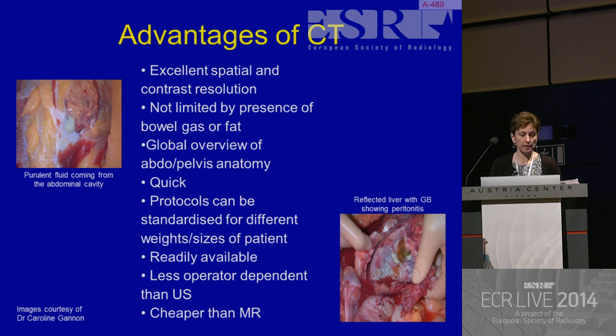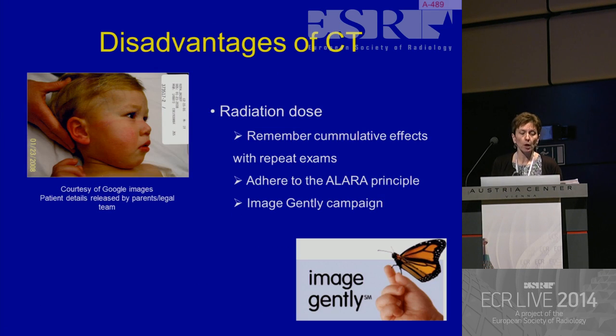The two pictures you see here on this slide are from a recent case. This was a 15-year-old boy with a 5-day history of abdominal pain and vomiting who turned up at the emergency department moribund. This is his post-mortem exam. You can see the pus leaking from the abdominal cavity, and this is an example with the liver retracted showing peritonitis. So even in this day and age, children die of perforated appendix because that was what was found at post-mortem. So when a child has abdominal pain, we need to find out what's going on.